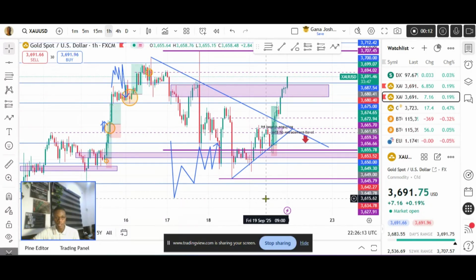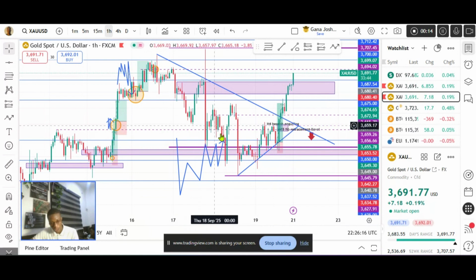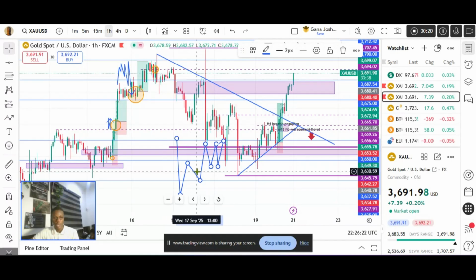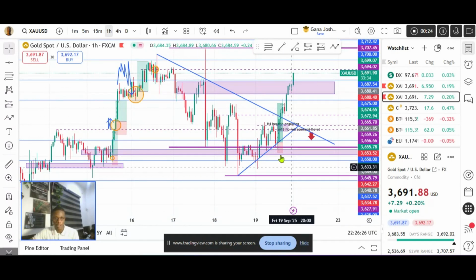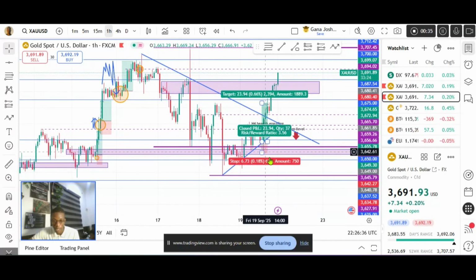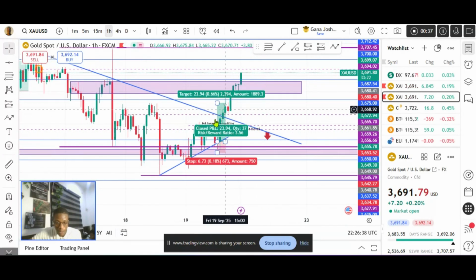So that was one of the reasons why we didn't even bother to sell anything. We were just looking for it to get a very good price and buy, because the trend is always your friend. We are not trying to go against the trend. So this was a mini retracement from the push to the upside. As you can see, this pattern that we saw around here could give us our entry.